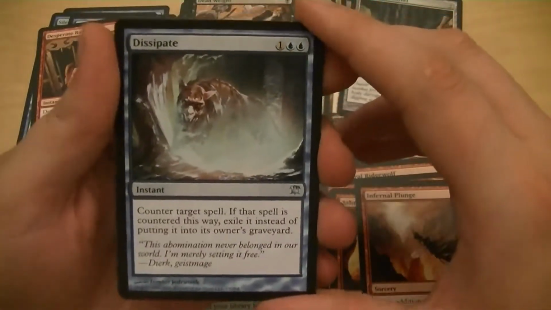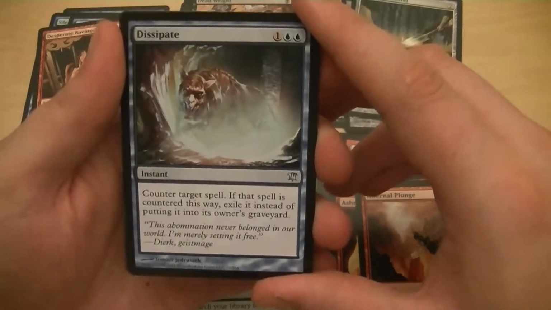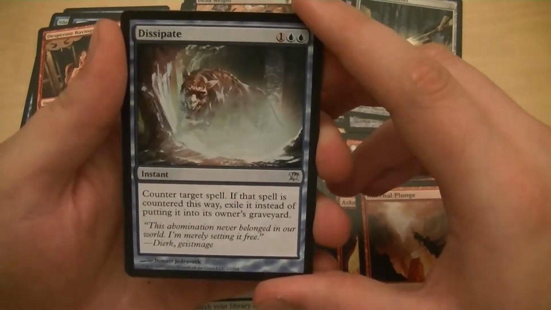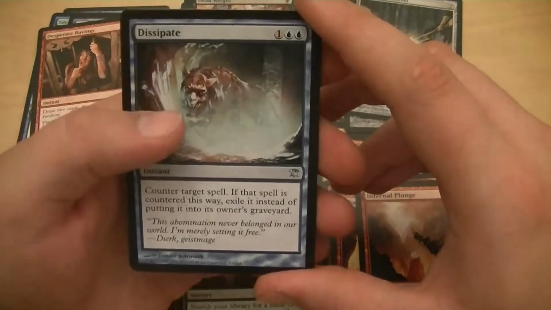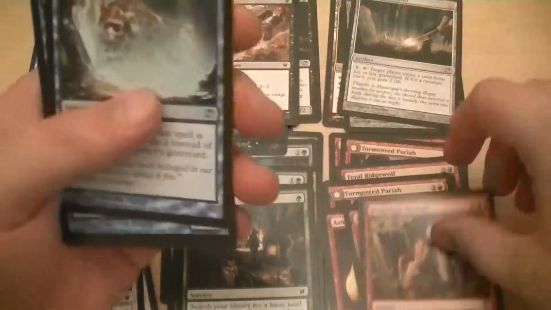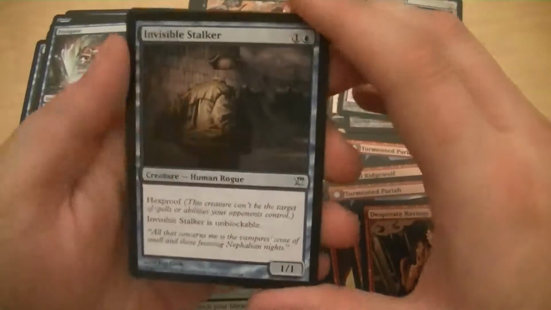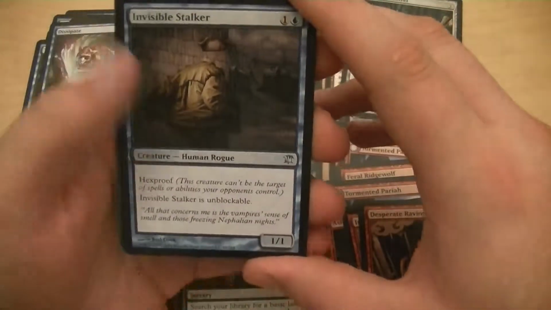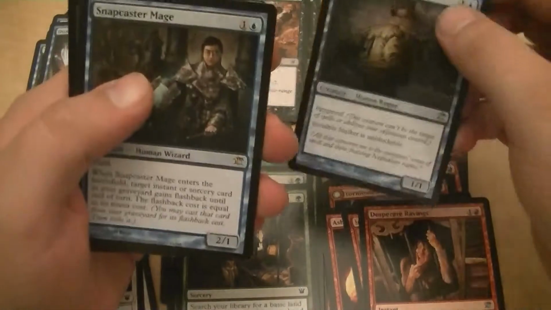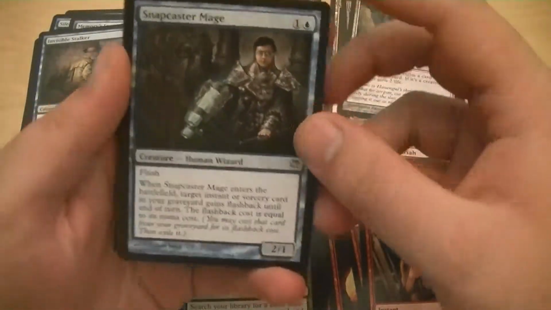Dissipate. 3. Counter target spell. If that spell is countered this way, exile it instead of putting it into its owner's graveyard. Why did I put that card over here? I don't know. I'm having a weird day. Ooh, Invisible Stalker. 2 for a 1/1 hexproof that is unblockable. Snapcaster Mage. Very nice.